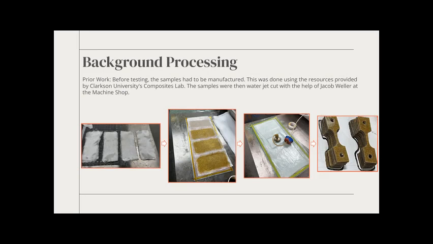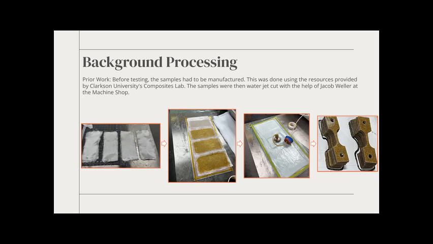Before testing, we had to manufacture our composite samples. As shown in the first image, 12 layers of 9x4 inch 90-degree aligned fiberglass fabric were cut per sheet. Then epoxy was mixed with 2-hour hardener for 3 minutes. This was then put under vacuum to remove bubbles and prevent voids between the fiberglass layers. This resin was then separated into 4 containers, each containing various percentages of glitter. These 4 sheets were then laid up by saturating each layer in their respective FOD percentage resin mixture. The percentages were 0, 5, 10, and 15% glitter by weight.